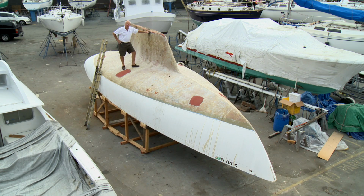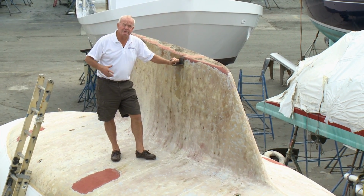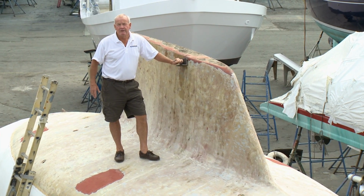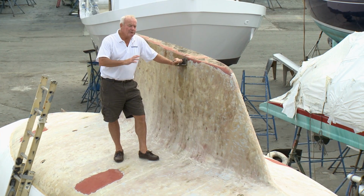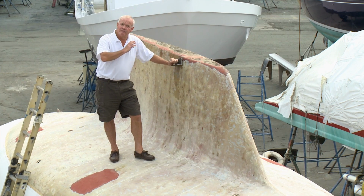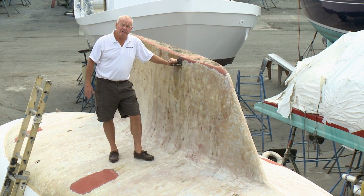Now this all looks pretty intimidating at first sight, but in reality it's not very difficult at all. There's a lot of hard labor in grinding this off. I think as you watch the process of this boat, you'll see that any of this work can be done by you and your friends. And don't be intimidated by any of the materials or the names of the materials. This is all very straightforward stuff, common in a boatyard.